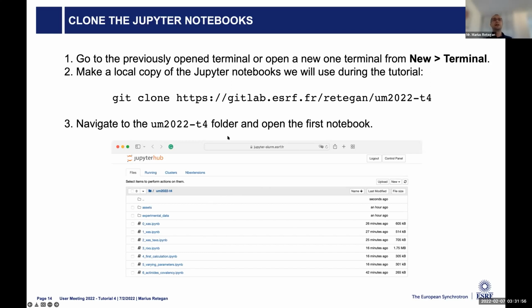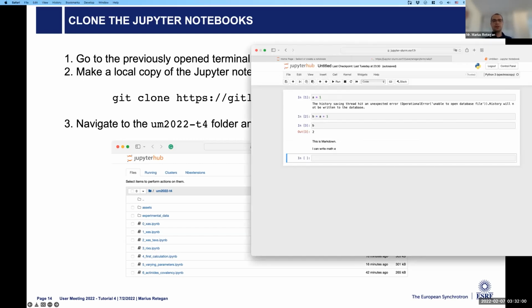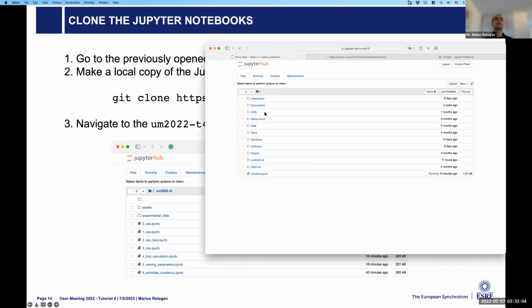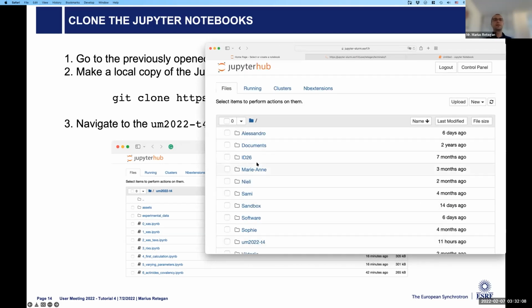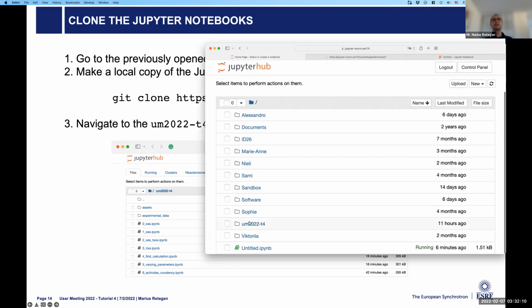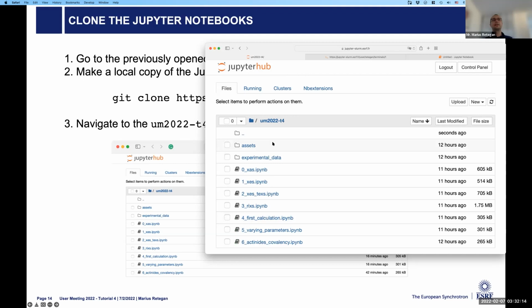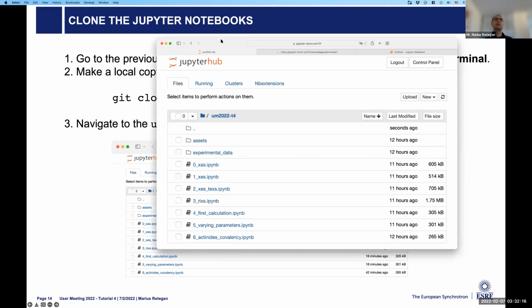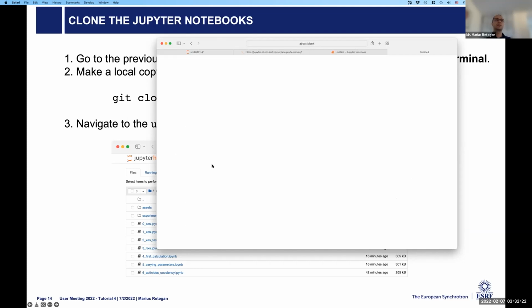Afterwards, you would have had this folder in your home folder, and in it, the notebooks that we're going to use today. So the first one is the X-ray absorption.